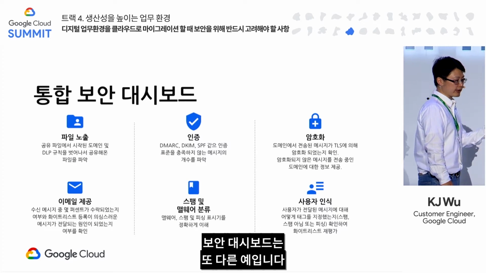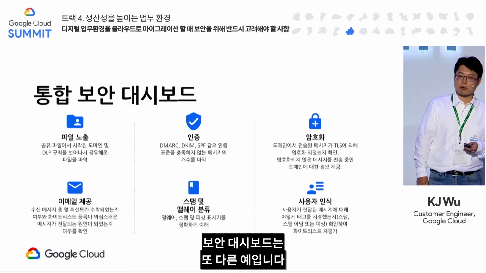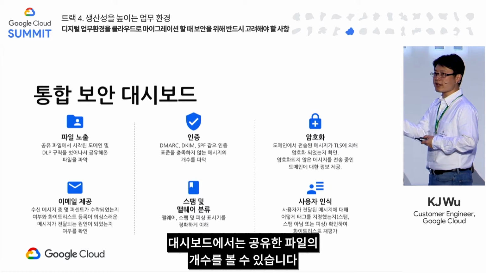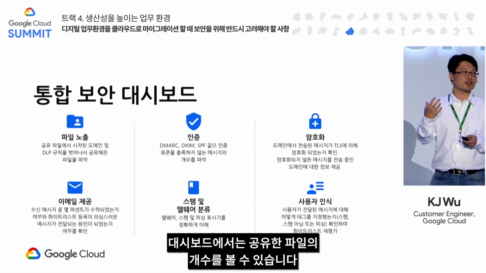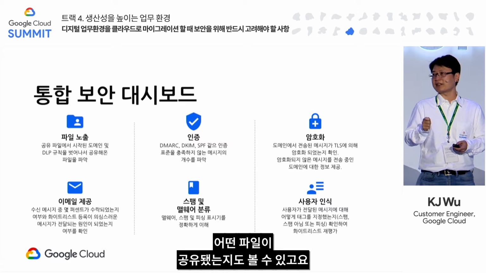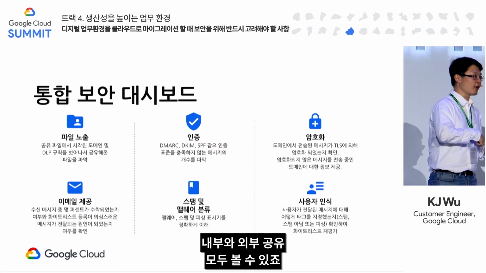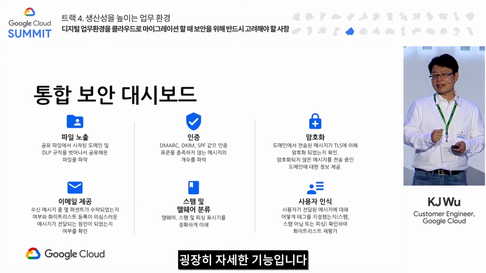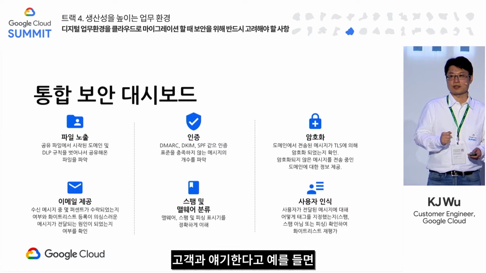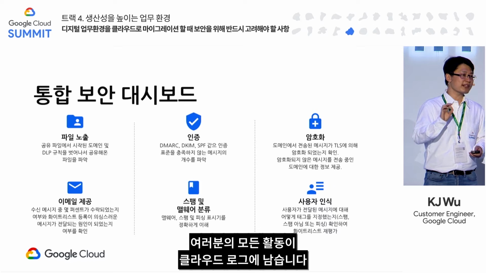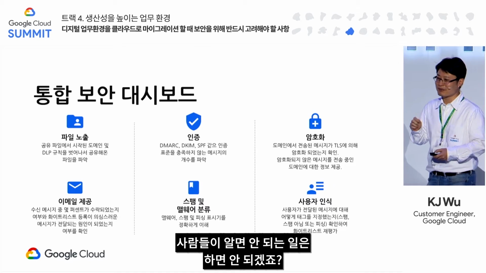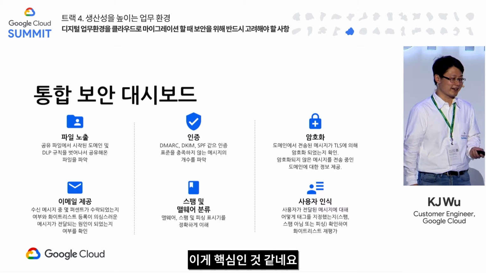And the security dashboard is another example. File exposure, what does that mean? In the dashboard, you can see how many files are shared. Also, you will know which file is shared, even internally or externally. It's pretty detailed. So every time I talk to my customers, I say in the cloud, everything you do is logged. So don't do the things you don't want people to know. That is pretty key there.